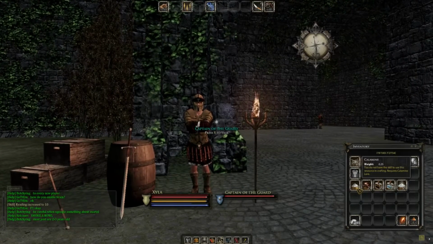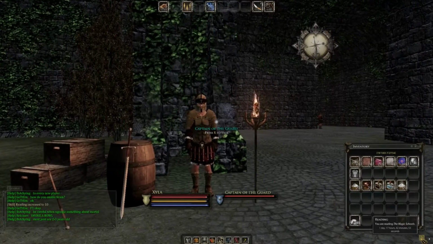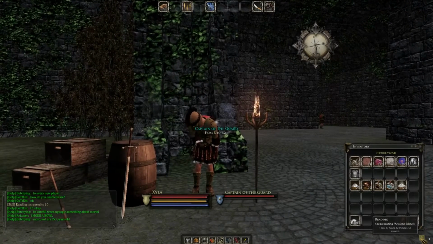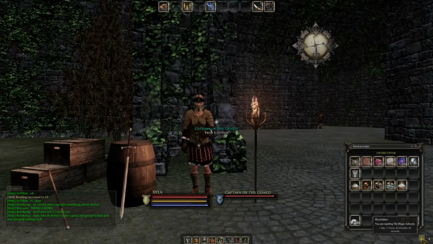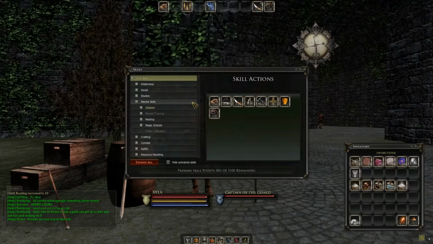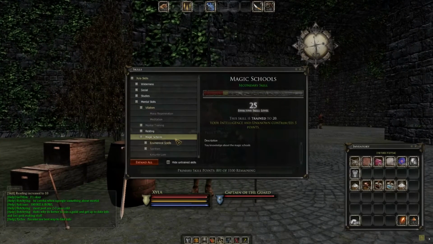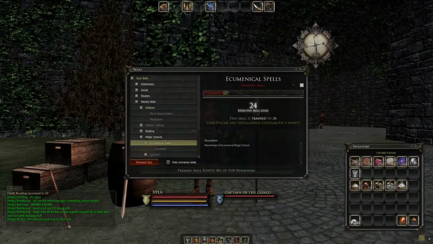To find your spells, once you read the book, you're going to get access to Vitalism and Ecumenical spells. Reading is very important. It's going to open up your mental skills. It's going to open up Vitalism and magic schools. You can see Ecumenical spells right here.